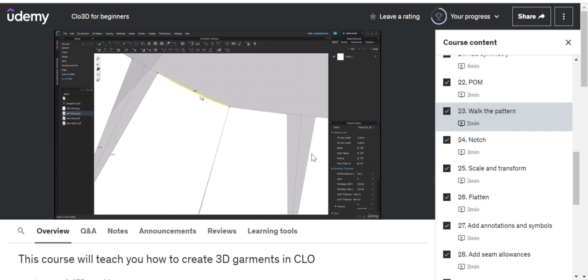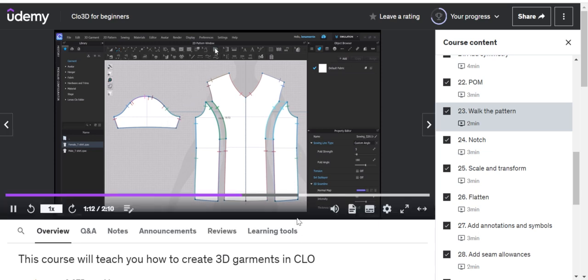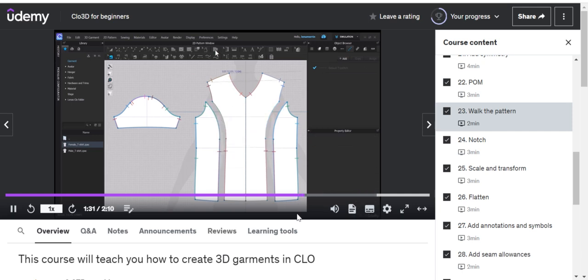You can also walk the patterns that consist of several parts, provided the parts have been sewn. For example, if you have a bodice that has a side panel and you need to walk the sleeve to check the armhole, select the Walk Pattern tool, click on the sleeve point, then on the corresponding point on the bodice. Now walk the pattern as usual, and when you reach the end of the side panel, the tool will take you to the next panel automatically. If you don't have the sewing applied, this function will not work.